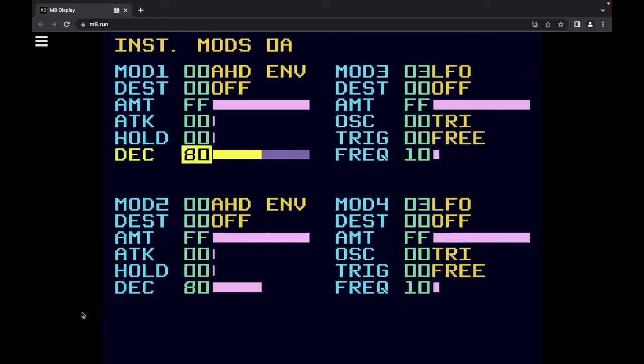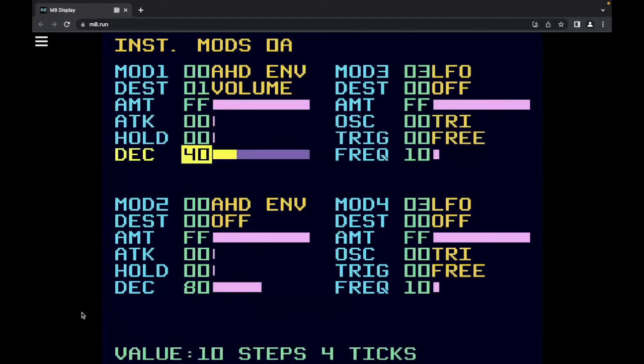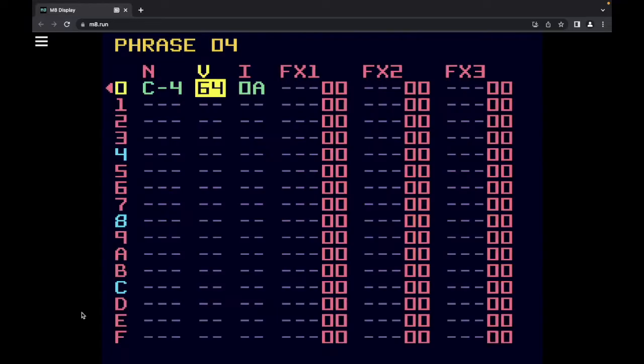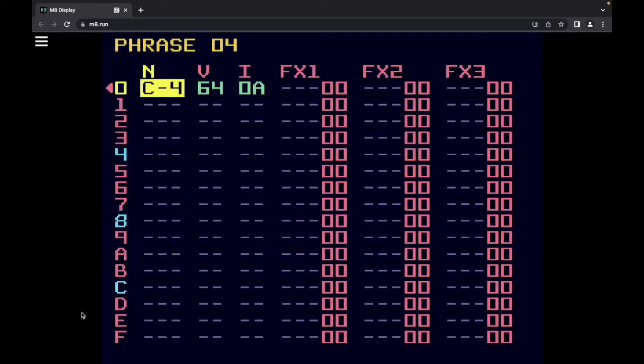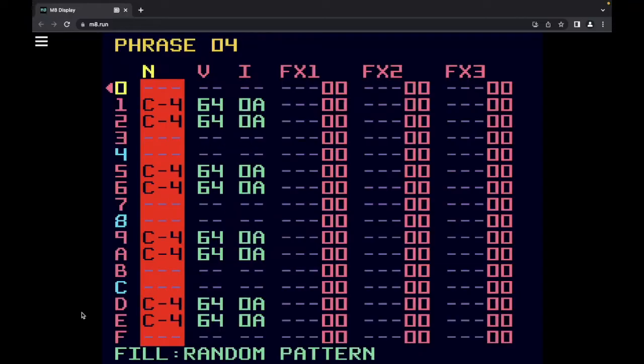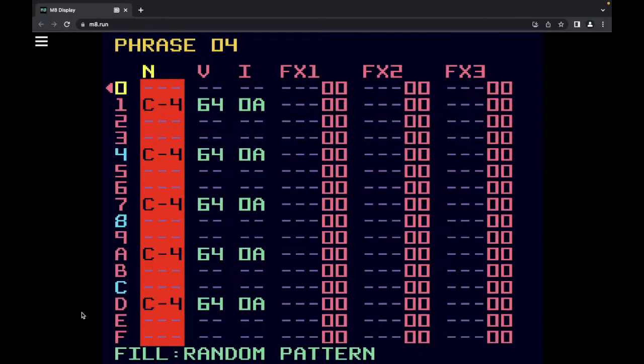So let's start out just changing the envelope so it's not just super annoying. Let's change this decay down to like 4. Let's also put on a low pass filter just so it's a little bit softer, maybe. And then we can do some randomness here.